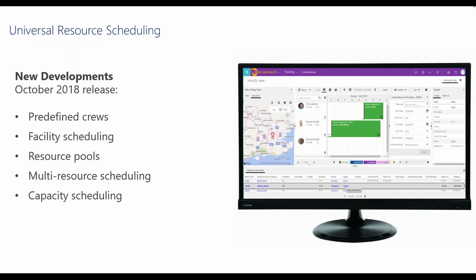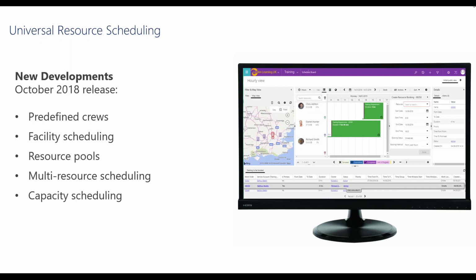But there are many instances where businesses need to schedule multiple resources to carry out a job. So it's great to see the introduction of a new crew scheduling function, and that's going to enable individual resources to be teamed together and scheduled for the same work over a period of time. As well as people, crew definitions will also be able to include equipment and vehicles.